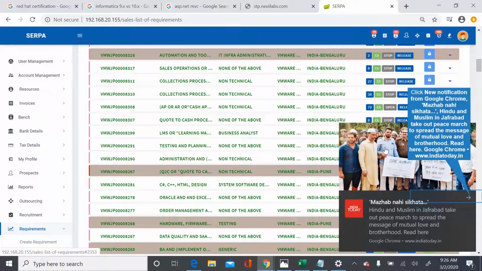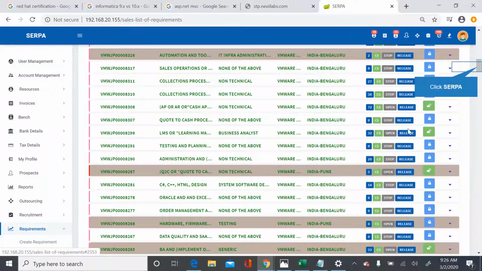If that message is there, we'll actually pull that requirement and make it a stop. The moment that message goes off, we'll see that it goes back to an open state.